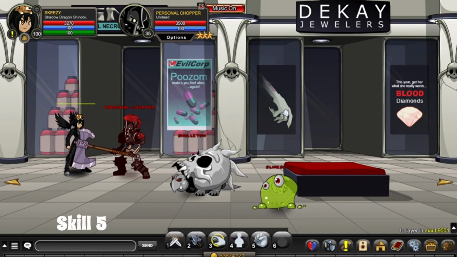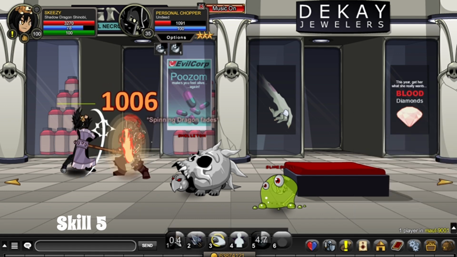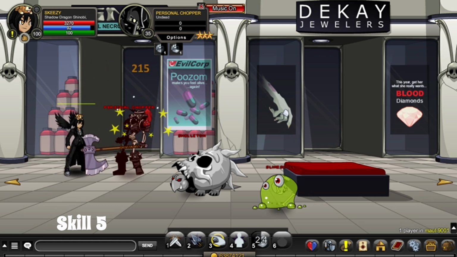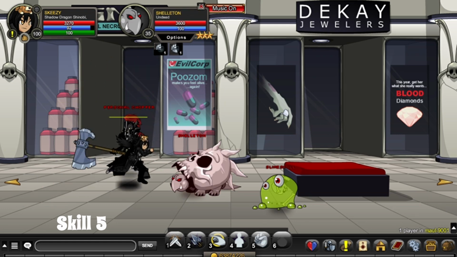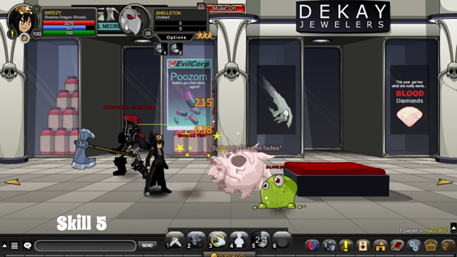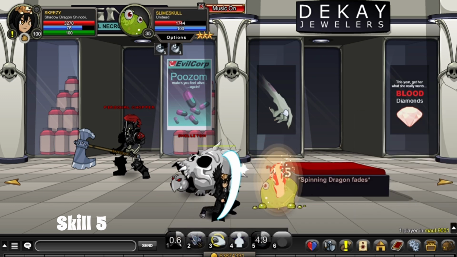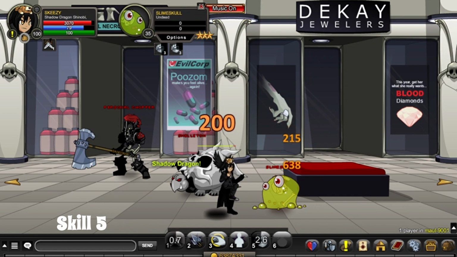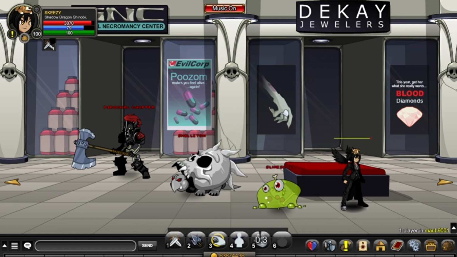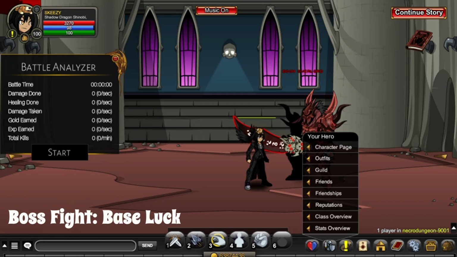Your fifth skill is called Flaming Dragon. You target one enemy and deal damage to them. You apply a stack of your second skill as well from your fifth ability, which makes stacking with this class faster and easier. You also apply Flaming Dragon onto the target, which is a separate damage over time, which does not stack, and lasts 15 seconds. On top of that, you also apply a guaranteed Spinning Dragon onto the opponent, which reduces their next attack to 0. When it comes to soloing, this class is quite nice.